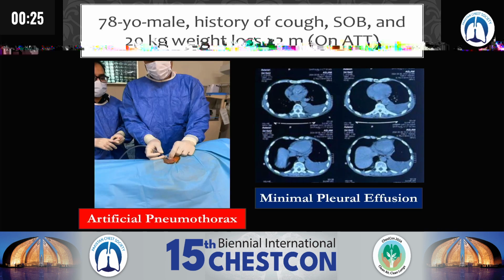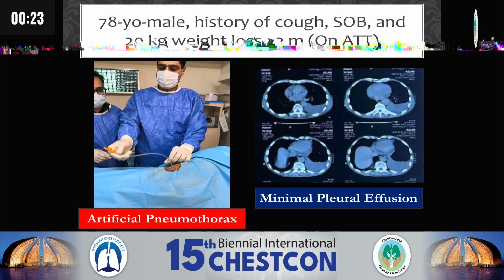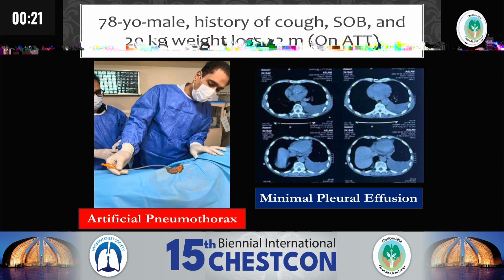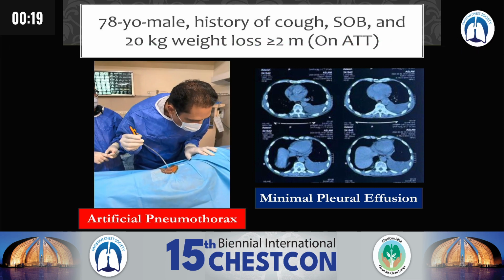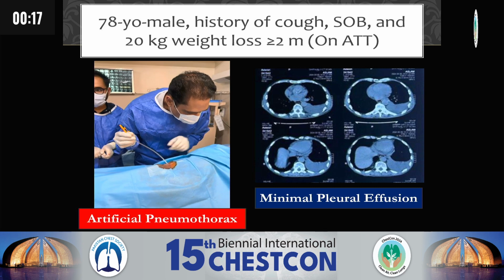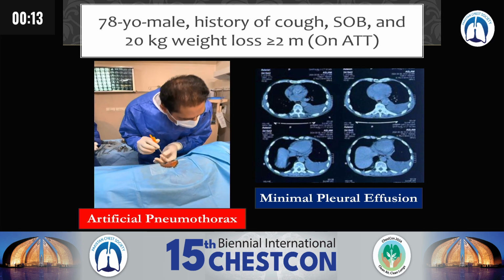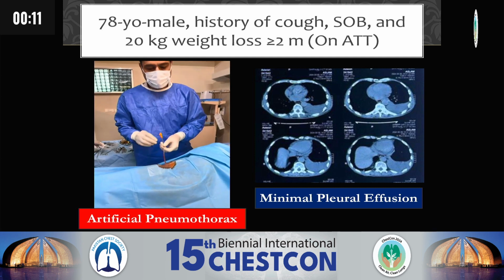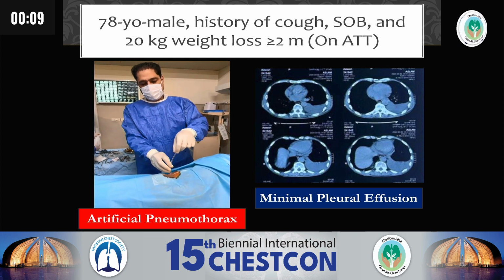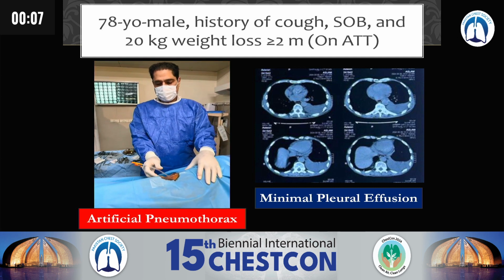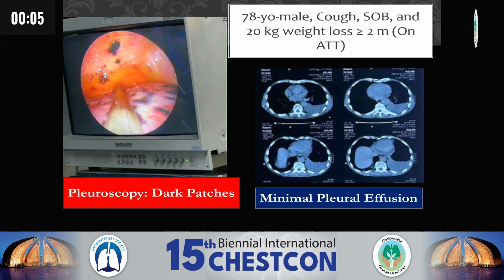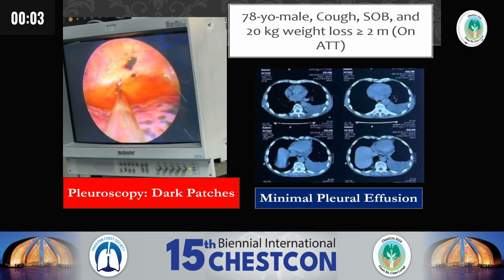So what we did was, we induced an artificial pneumothorax. We introduced air. It's very easy. You make an intercostal dissection, insert a suction catheter, and you ask the patient to take a few deep breaths, and you can hear the hissing sound. Air goes in and out, the lung moves away from the chest wall, and then you can enter into the pleural space. And this is the evaluation.